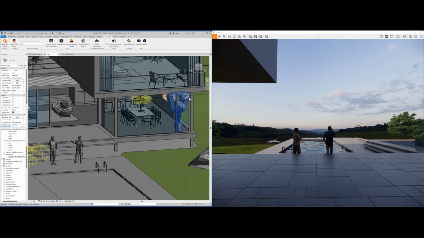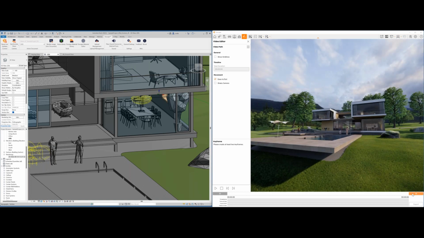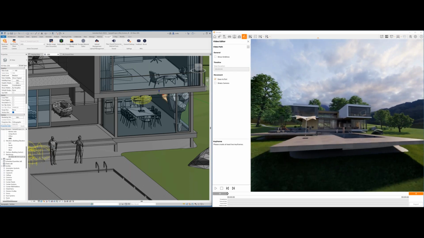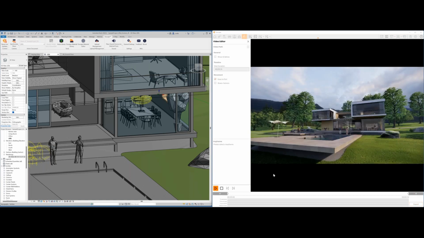All right. Now the next option that we have is what we call our video editor. This is where we can start doing some nice video animations. So let's say I want to do a nice pan shot out here. All I have to do is click the plus button down the bottom right-hand corner to add a keyframe, and then navigate over to where I want to go next. Then hit the plus button again to add another keyframe. And then to preview this, just hit the preview button. I'm getting a nice preview of what this animation is going to look like.